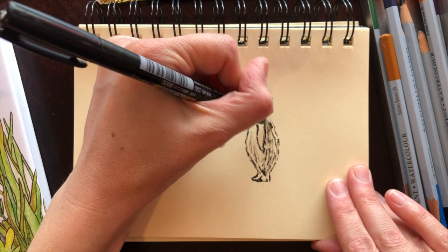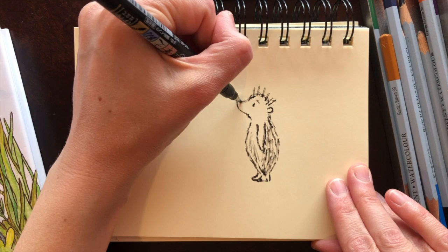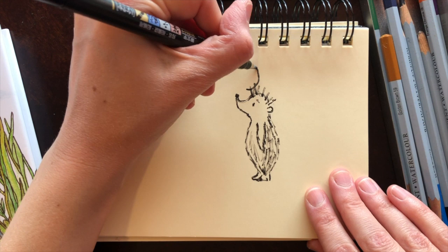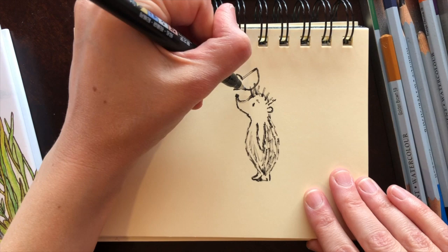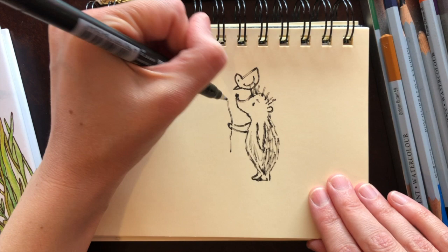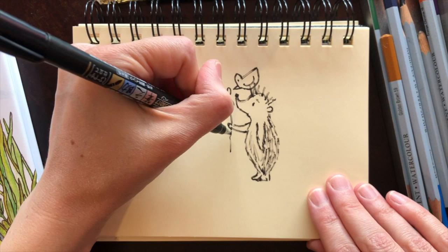Now, Hedgehog has a few chick friends, or a couple chick friends, I should say, and their mom, Hen. So they're often around. We're gonna add Chick on her head because Chick is always getting into trouble and likes to kind of climb all over everything. So here's Chick. Chick might be smelling the flower that Hedgehog is holding up for her. There we go. So we got Hedgehog's little flower.